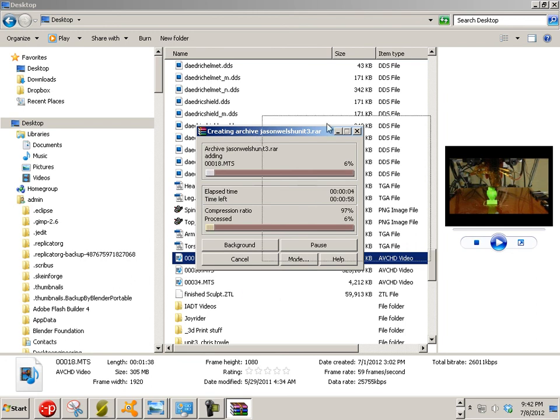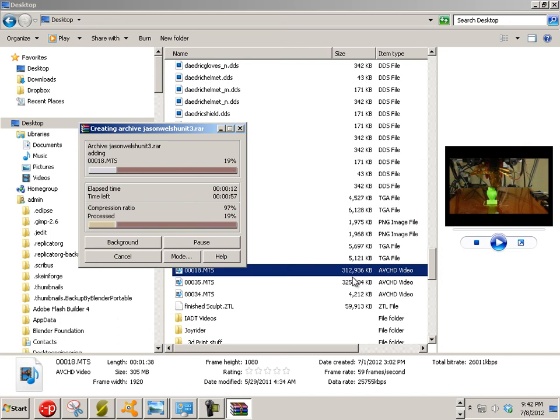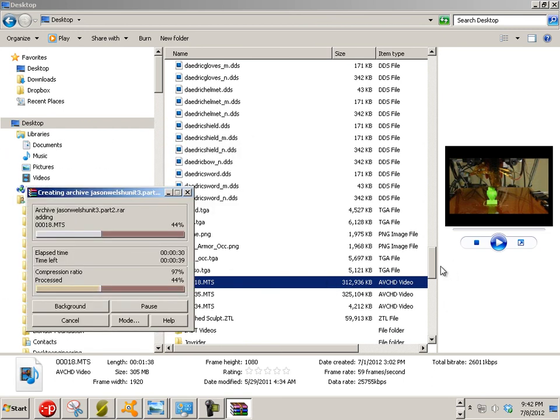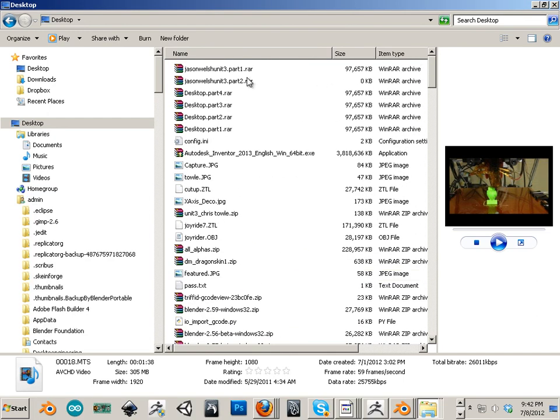Now that one file, definitely too big to submit. It's going to be broken up into at least 2 RARs. Probably 2.5 RARs. So keep that to a bare minimum. Like as I said, 250 megs. Anything above that, this is a good workflow. Anything below that, it's probably your internet connection or you're submitting last minute or something like that. So just keep that in mind.